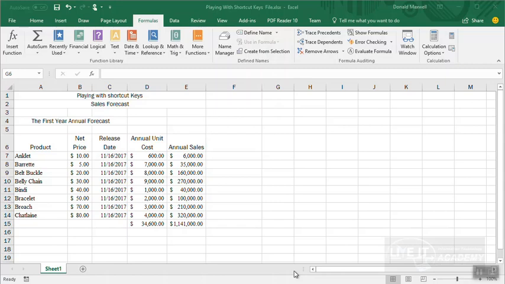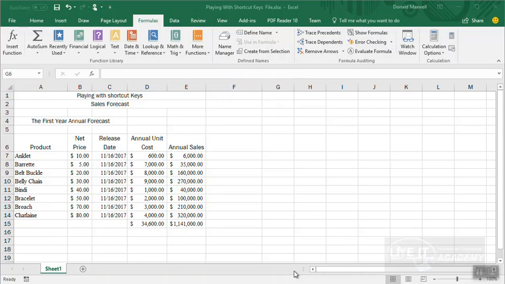So in order to use shortcuts, we establish that we have an Excel spreadsheet, and you can use shortcuts to do a number of things. First of all, we can use shortcuts to close our spreadsheet. Control W will do that. Or we could use shortcuts to open our spreadsheet. Control plus O will do that.